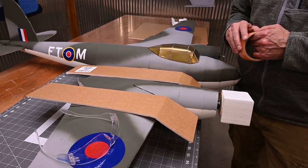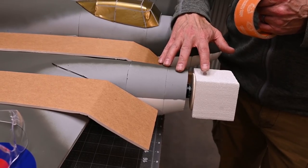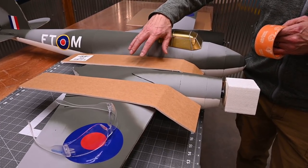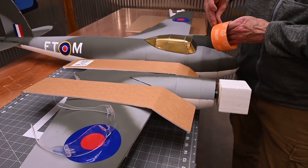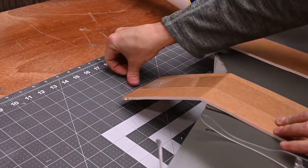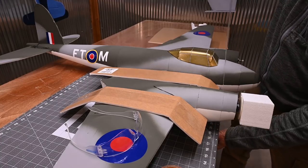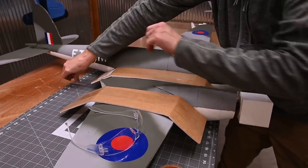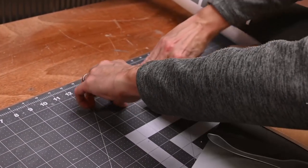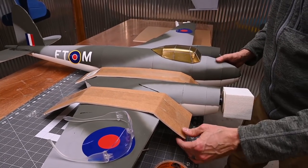Once the glue's had a chance to cool down, we're going to secure the aircraft to the tabletop. You'll notice that my motor is hanging off the edge of the table. Since the aircraft's been painted, I've put a couple pieces of foam on top of the wing. This is where I'm going to run my Gorilla tape. There you go. I want to make sure that that's good and stuck. Okay, that ought to hold things in place.